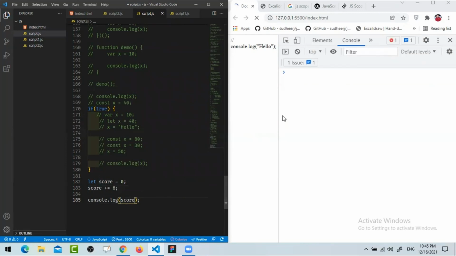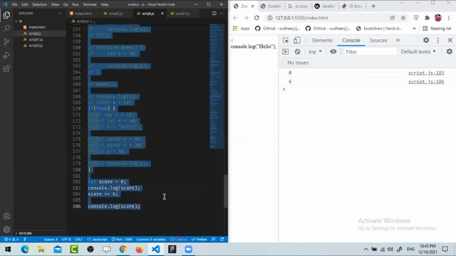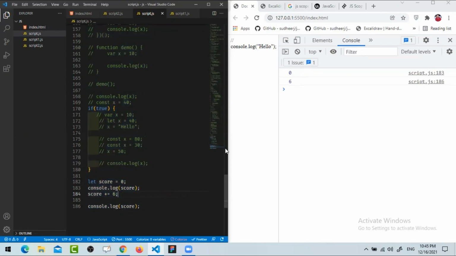So here, if you will see, you are getting 6. And when you have declared it, at that time, what was it? That also, see. Initially it was 0. Later, when you have updated, the value is 6. So first thing, we can't do these things with const, right? The name itself is saying constant. When you want to declare a constant value, then only go with that const thing.